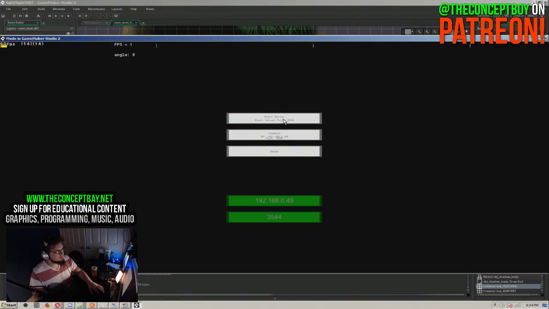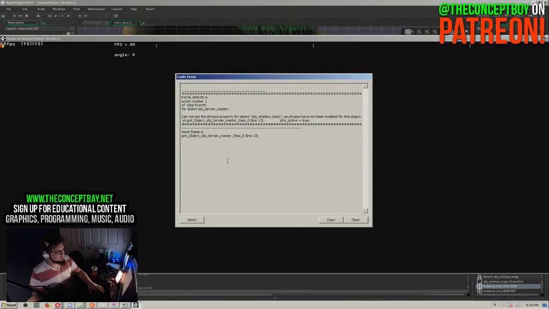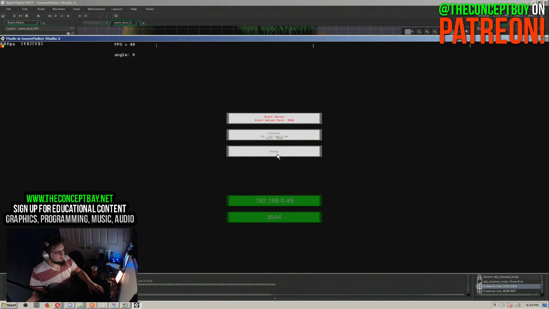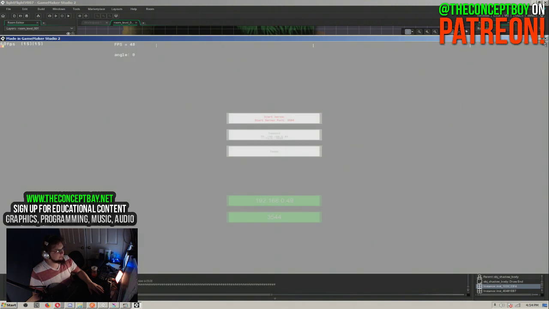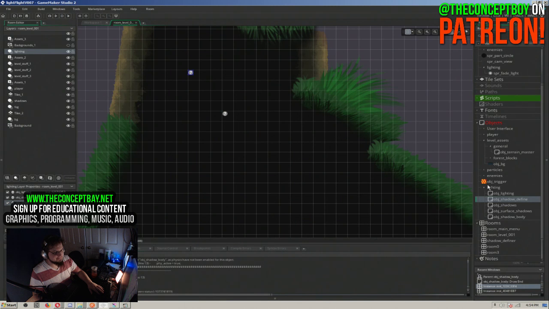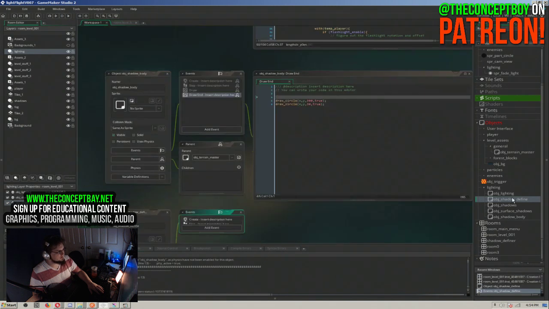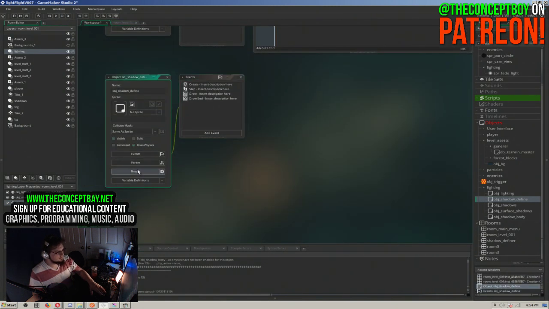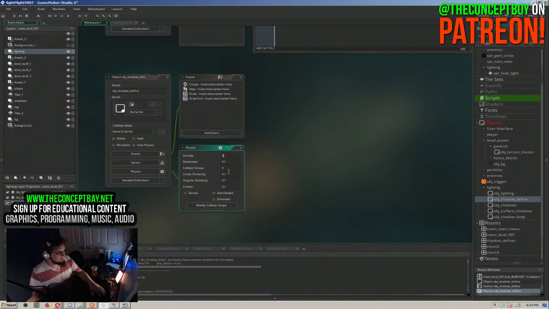Start server. Cannot set physics property of object shadow body. Not a physics object. That's right, because it is a parent of the terrain object. Let's not start it awake.